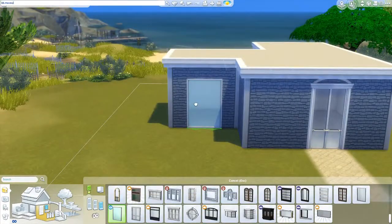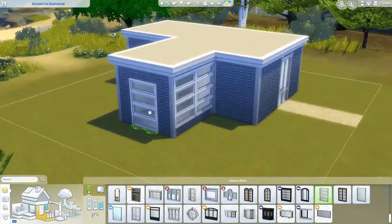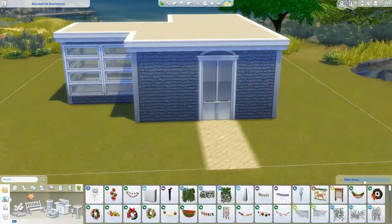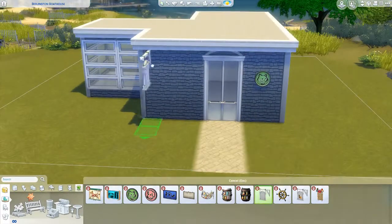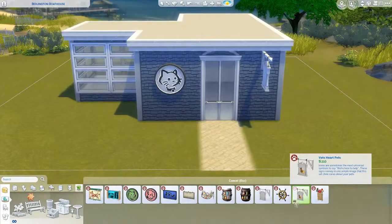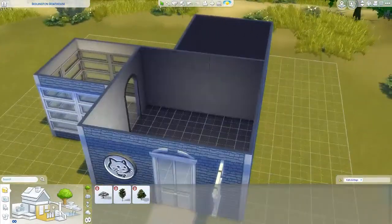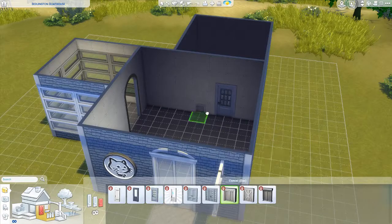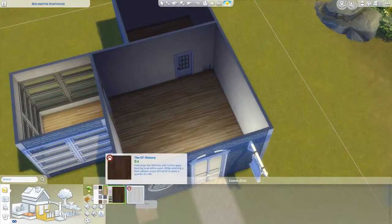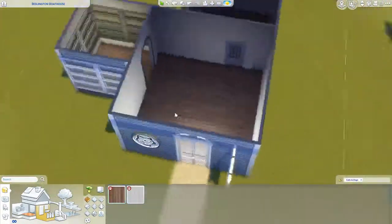It's just a small build. I'm sure it could be improved — I always feel that way with any build. I decided to do a little sunroom for the kitties because I thought that'd be super cute. I've actually never been to a cat cafe even though there are a couple near me, and I regret it. I love cats so much — I have two family cats named Arrow and Pretzel.